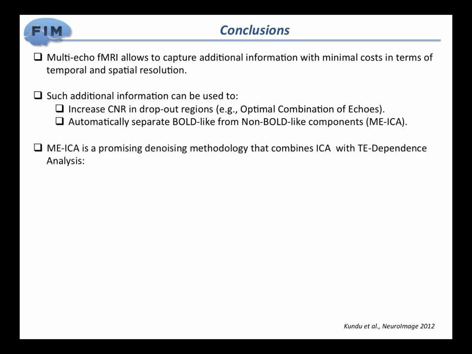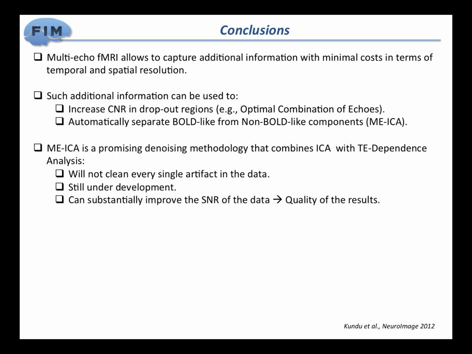MICA is, I hope, a promising denoising methodology that combines ICA and TE dependence analysis that will not clean every single artifact in the data, okay? It's not magic, it's just an algorithm. So it works well. It does its job most of the time, but you still need to check. And even if it works, you won't get noise-free data, and it's good to have that in your mind. It's still under development, so hopefully it will get better, and there are a lot of things that we're trying. It can definitely substantially improve the SNR of your data, and therefore the quality of your results.